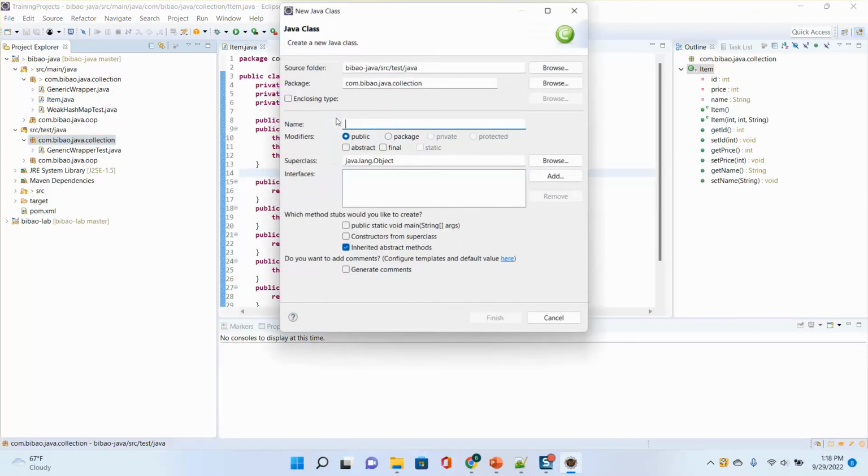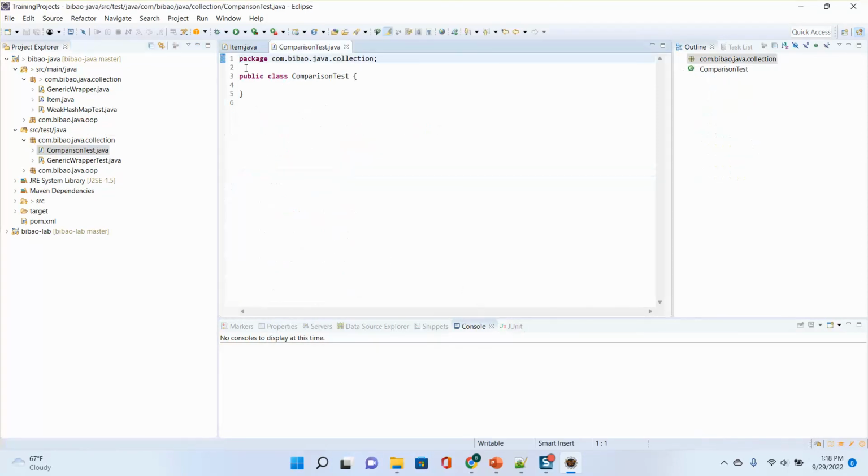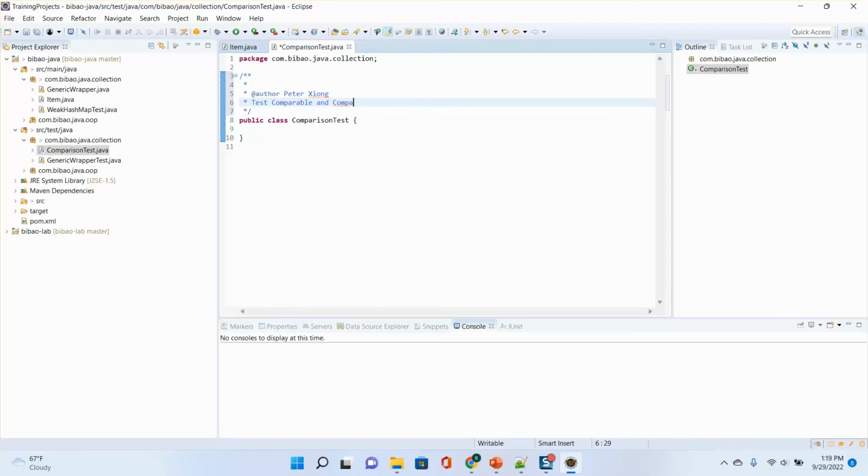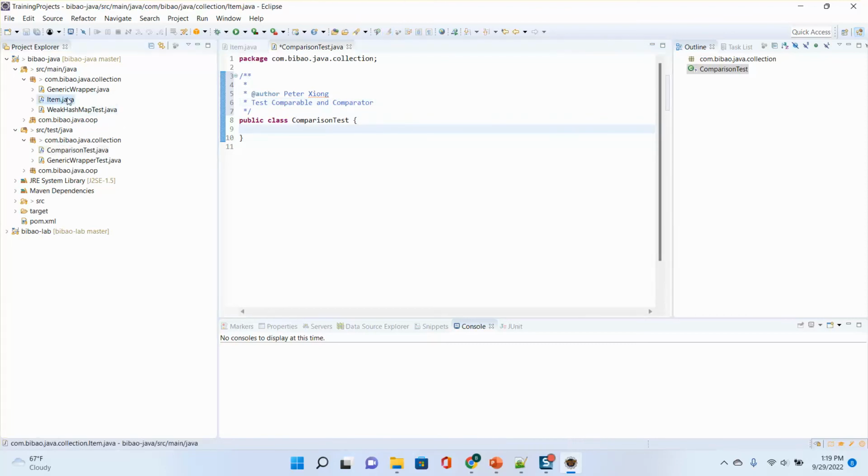New class. ComparisonTest. This is to test Comparable and Comparator. Okay. What is Comparable? So we know we have two items.